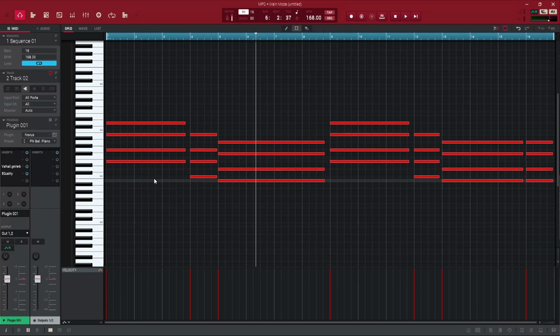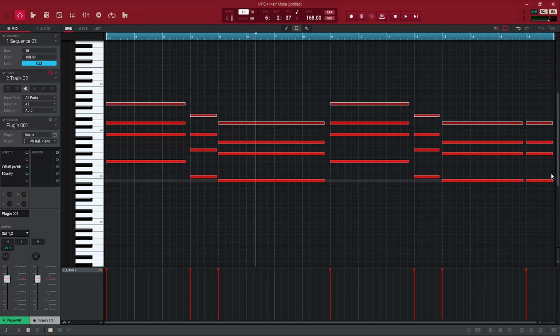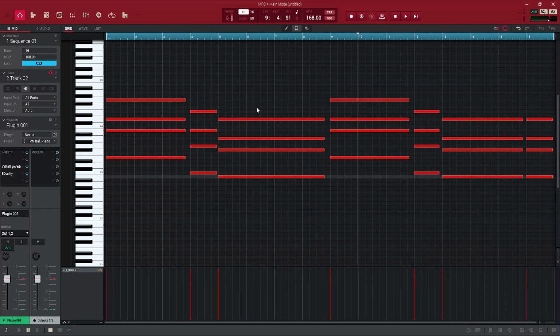The first thing that we're going to do is take all of these middle notes right here and shift them up an octave. So let's grab them all by holding shift and selecting them all. Okay, and we're going to hold shift and up arrow, move them up an octave. Now to change up this chord from this chord, we're going to take this last note right here and move that up an octave.